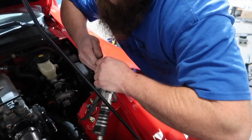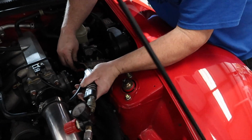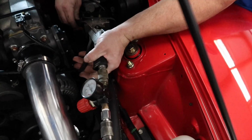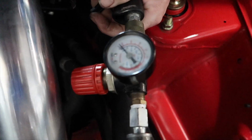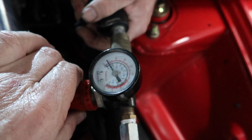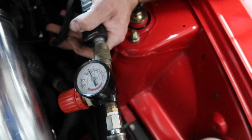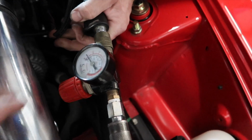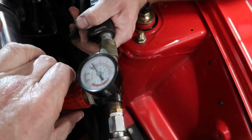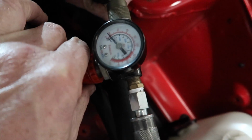Probably not. Only if you don't want it to come off, then it'll fire off across the room and you'll never find it. Press it a couple of times, let it off, and we'll see if that valve opens. Oh, something clicked back there. Okay, so that's at like 10 pounds. So it's working for sure.